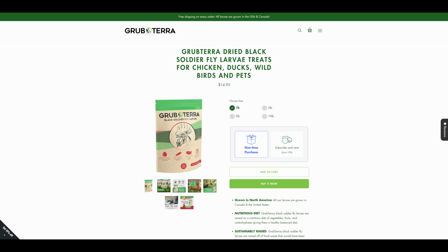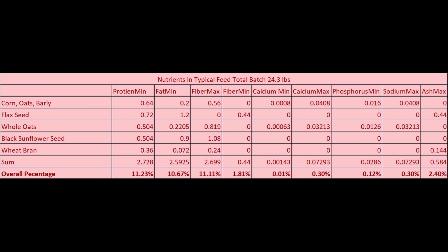So if you have this amount of fat and protein with your eggs, and you're having yellow eggs also, this is probably explaining why you have yellow eggs. And you basically just need to increase this. Now, for minimum calcium and maximum calcium, we'll jump over a few columns. I had basically almost no calcium, and at the most I was getting 0.3% calcium in all of my feed, and that explains why my eggs were so brittle.